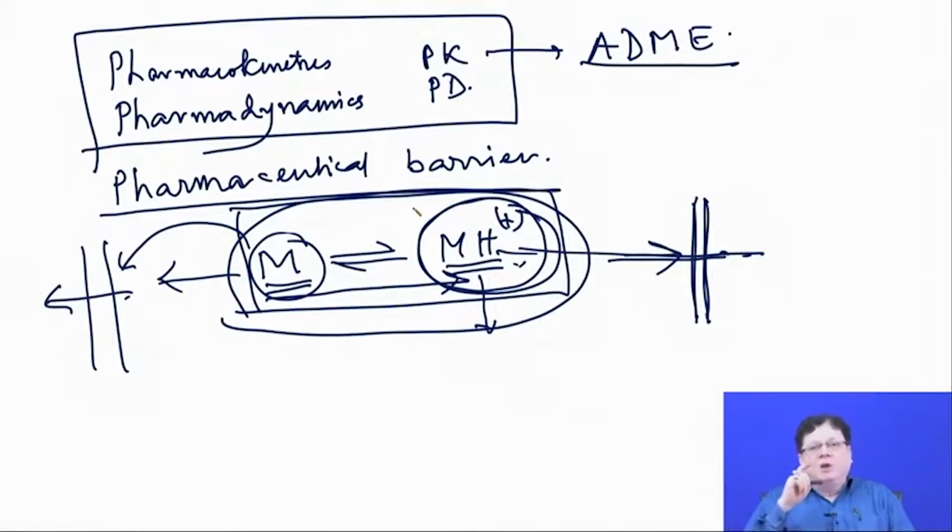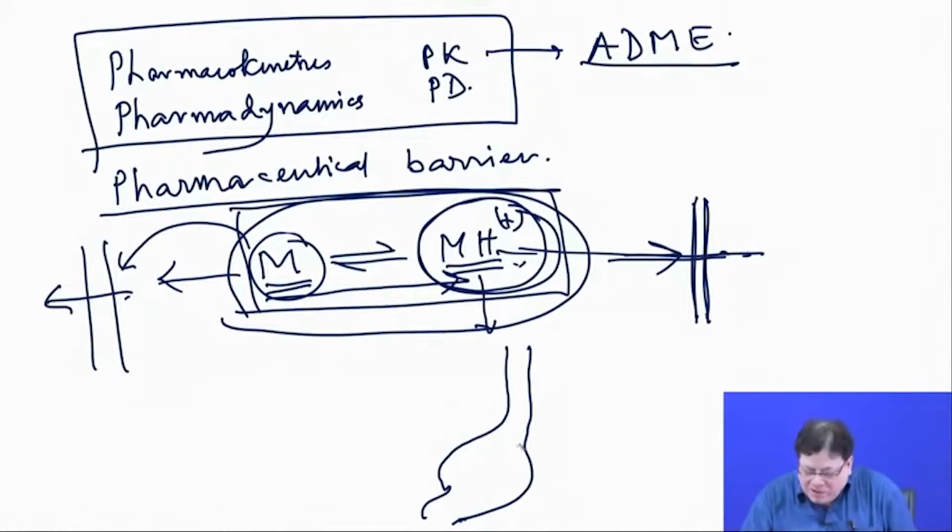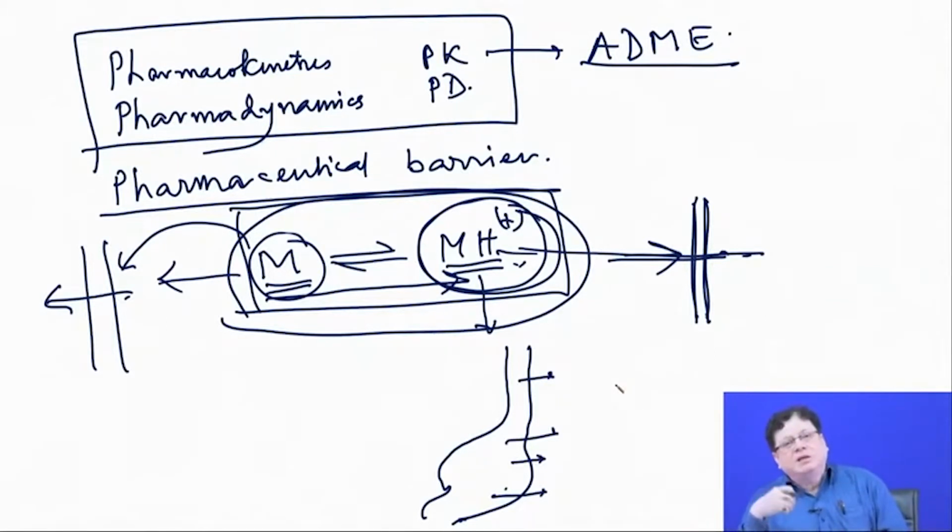So, if you look at the number of drugs and screen them structurally, you will see that most of the drugs contain nitrogen, and that is the main reason that they can distribute themselves into an ionic and a non-polar form. Okay. So, now suppose this is your GI tract, this is the stomach, and then you have the large intestine, the small intestine, all this. The drug could be absorbed from the esophagus, or from the mouth also. Many drugs are actually absorbed through the mouth, through the saliva. So, the whole drug absorption process is basically the entire GI tract. It starts from the mouth and ends in the small intestine.